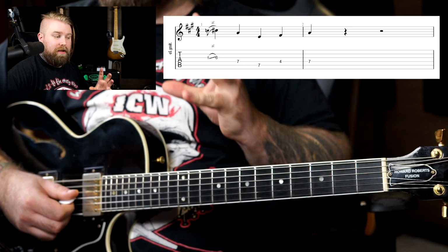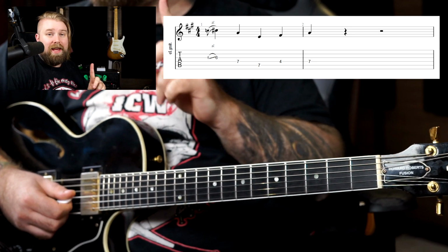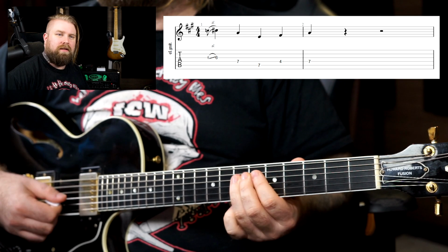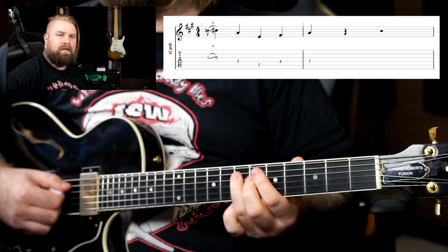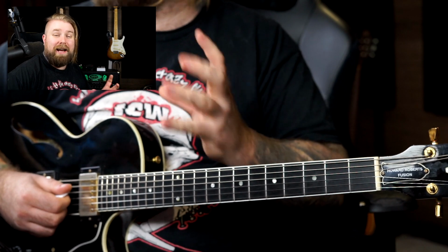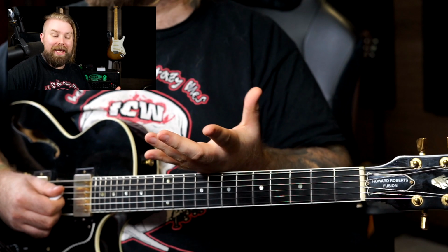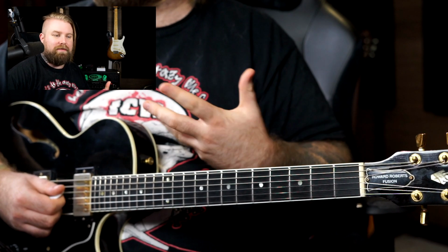So as a line, there's nothing really here. It's a melodic contour. It's not a melody at this stage. It sounds like this. Doesn't really sound like anything because I'm deliberately not giving myself any sort of rhythmic context. I'm trying not to imply a beat here, which we are going to do as we move forward with this. So the first thing we want to do is give ourselves some sort of beat.